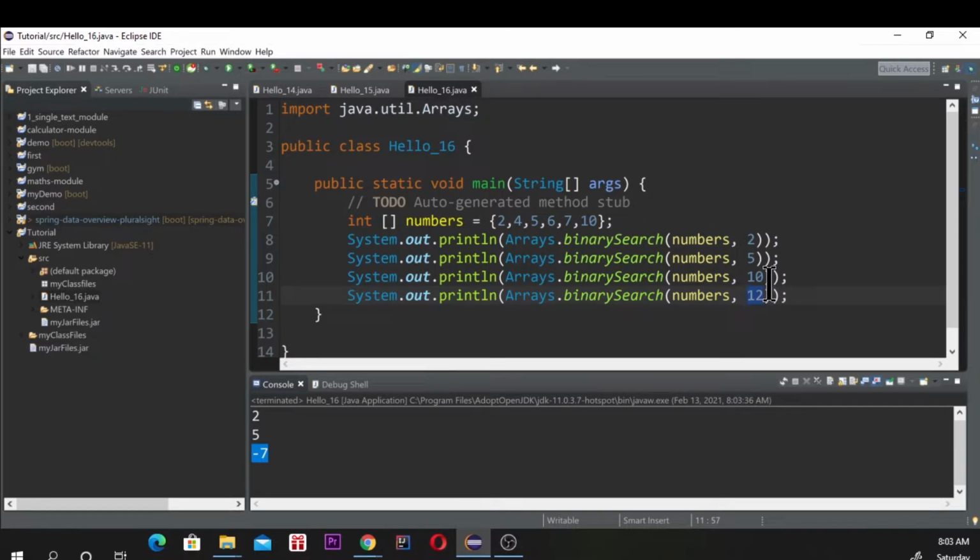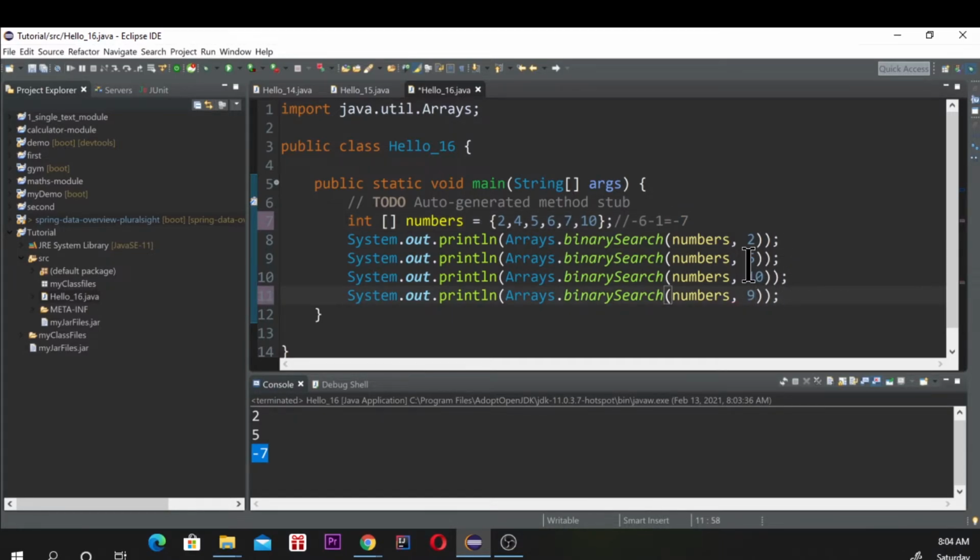We know that the last index is 5. So what Java does is, okay, if we want to preserve order, it will need to be in position 6, right? So Java does that, converts the index to a negative, and then subtracts 1. And as you know, this is going to be equal to -7, and Java returns this value. Okay, let's see another example.